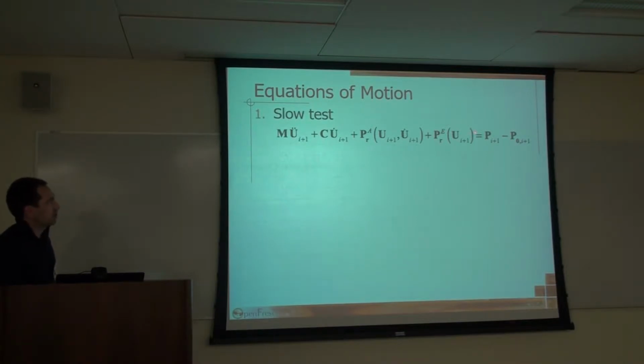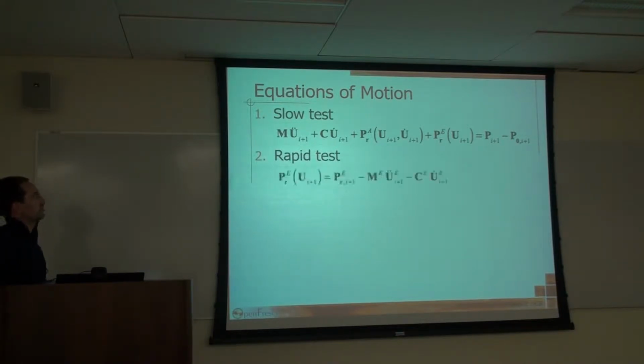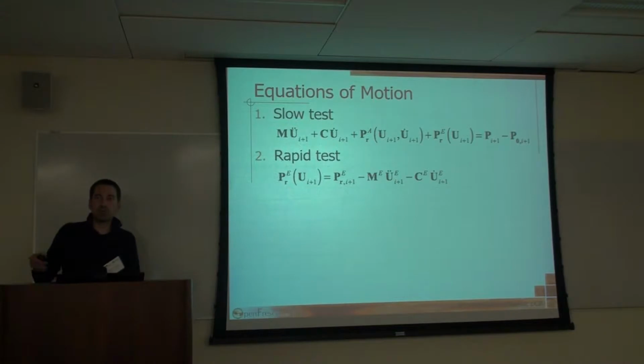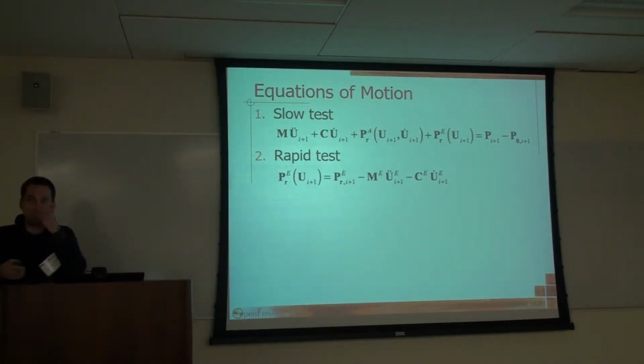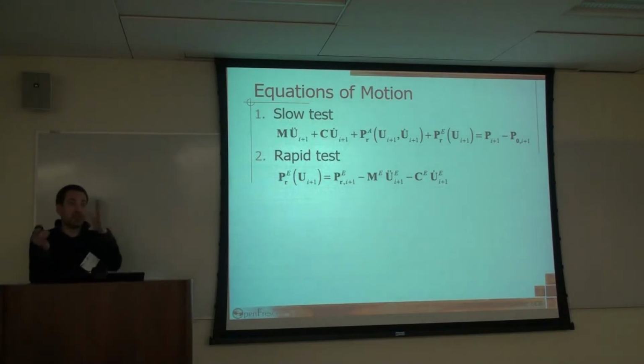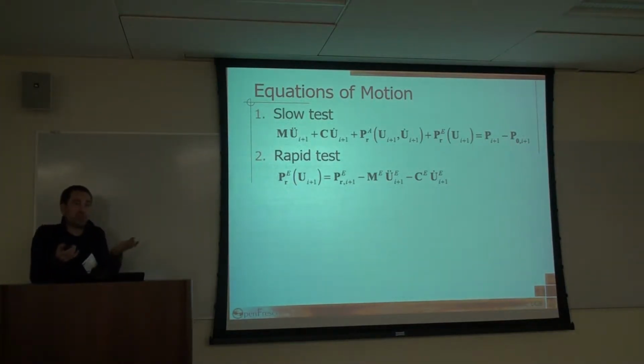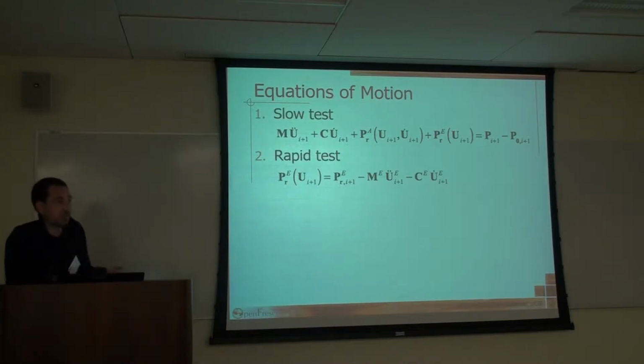And then for our experimental portion, because we're assuming it's rate independent and we're doing it slowly, that resisting force term on the experimental part only depends on the displacements, okay? If we do this in a rapid test, and we look at this resisting force term, we will start picking up some inertia and some energy dissipation. We're not doing it in real time yet, we're doing it somewhere between very slow and real time. But in the experimental part, because we're moving it a little faster, we're starting to pick up some inertia because the specimen has some mass, and it has some energy dissipation in there.